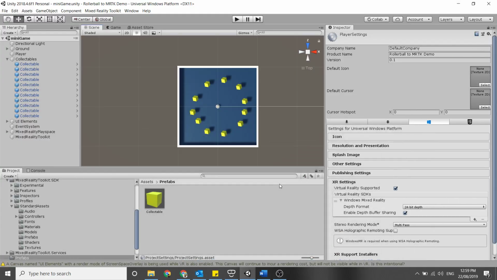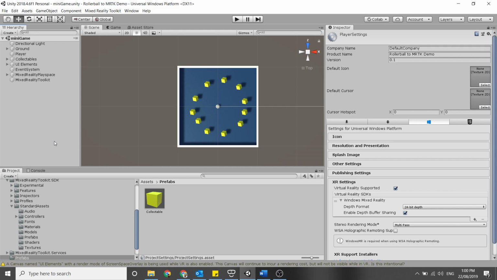Okay, what I'm doing is a little example of how you can use Mixed Reality Toolkit with basic Roll-a-Ball. It's a really good way of thinking about what you can do with MRTK, but also it's a really simple starting point. You can play with it, so you can see how things work and what's possible. So to explain where we're at here, this is Roll-a-Ball as you would have made it in your first, sort of, beginning entry into Unity 3D.